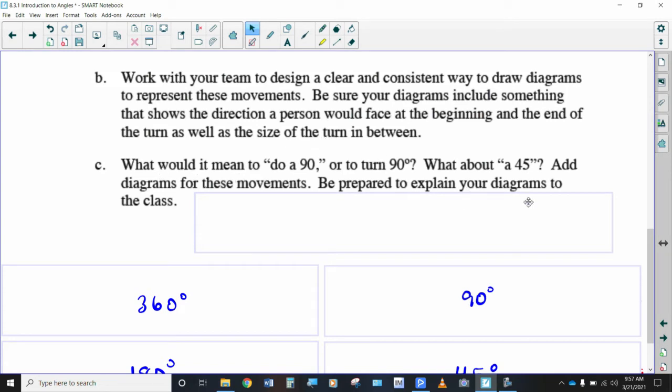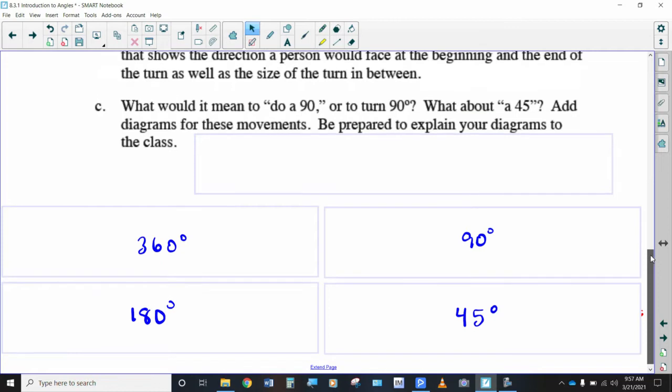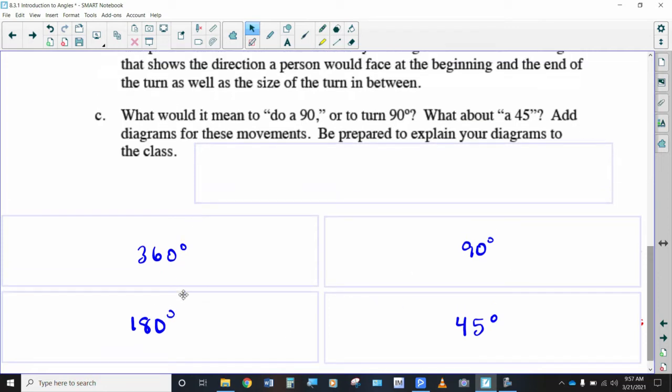Okay, so what I'd like for you to do is just try and pause the video and draw some kind of a diagram, whether you show a person standing there with a circle going around them, however you want to do it, be creative. Draw a picture of what a 360 would mean, what a 180 degree turn would mean, what a 90 degree turn would mean, and then a 45 degree turn. Go ahead and see if you can formulate some ideas in your head and spend a few minutes doing something. It doesn't have to be an earth-shattering perfect picture, something to show how this number of degree turn could be drawn as a diagram. Okay, go ahead and take some time with that.